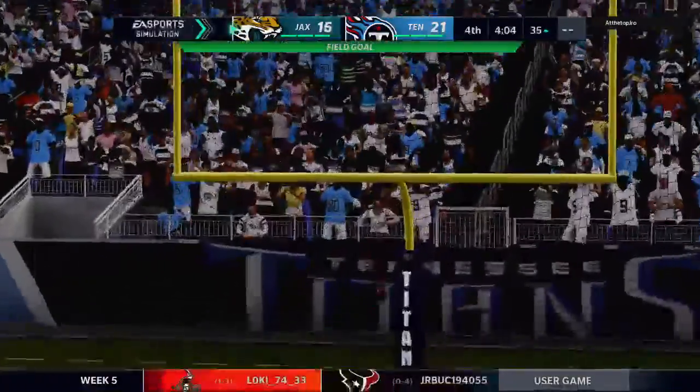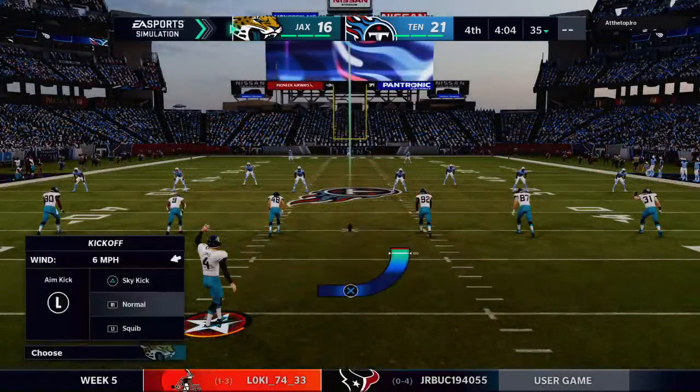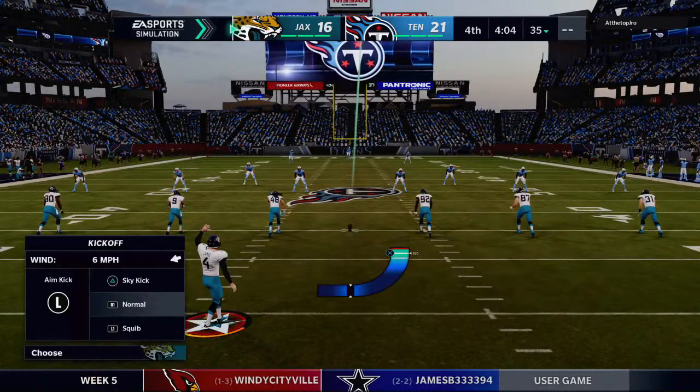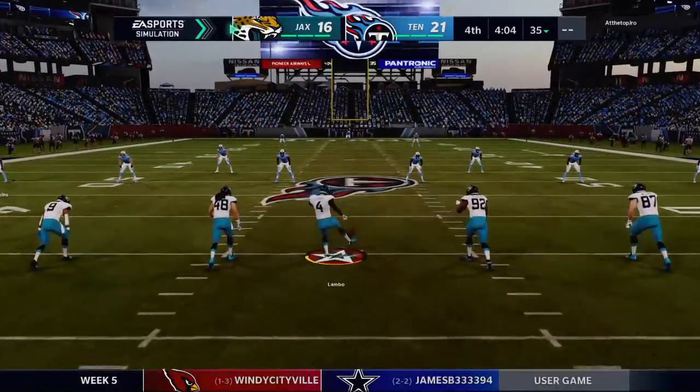The kick by Lambeau is good, and that'll get the lead down to 5. So an interesting call there to take the 3. I mean, I guess they're thinking that their hands were tied, but, you know, 4th quarter, that field goal might not help them that much in the end.